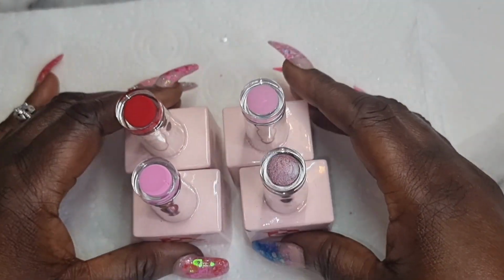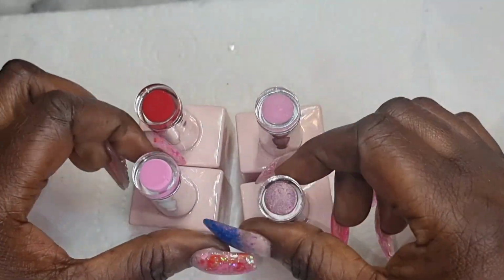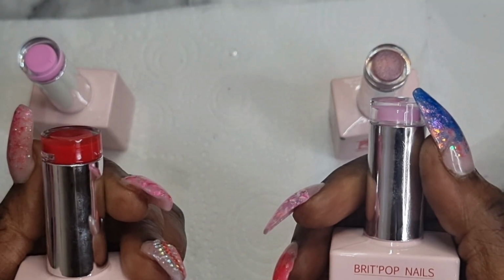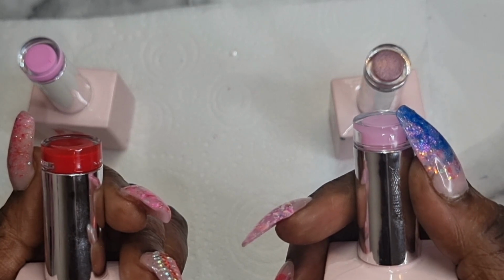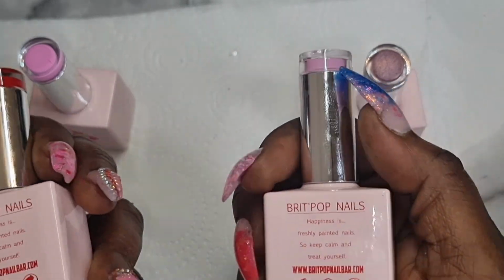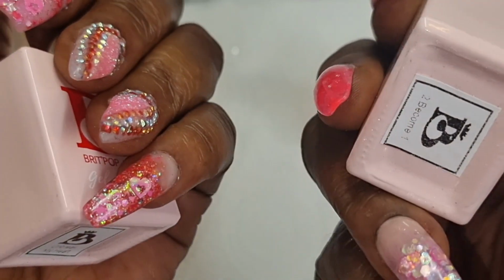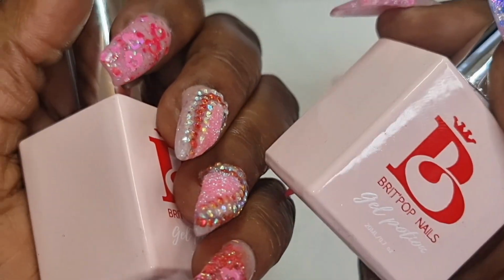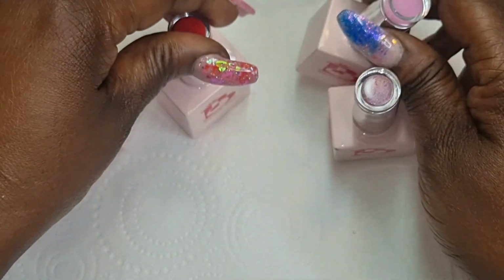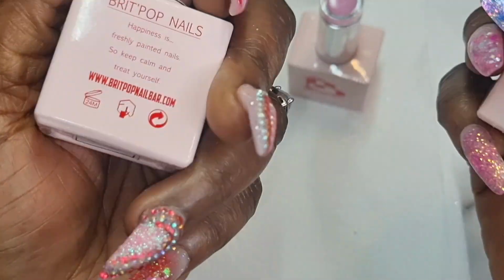Okay, so I do believe one of these is a builder gel. So I'm just having a look to work out which one is which, if it says anything. It just says, "Happiness is freshly painted nails, so keep calm and treat yourself." Love it. So I'm just having a look to see if there is anything that tells me what's what. It says gel potion.